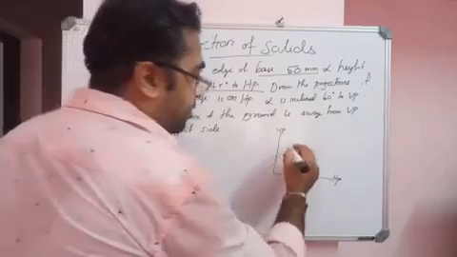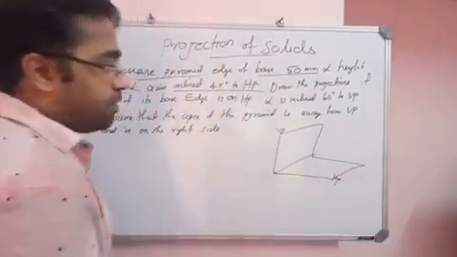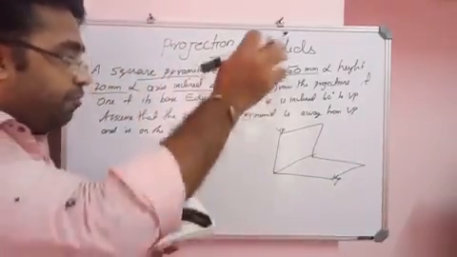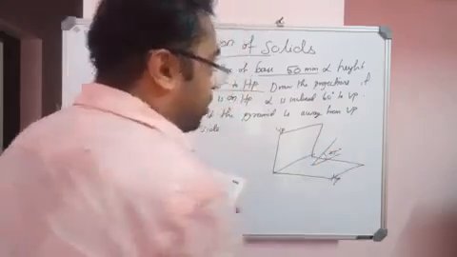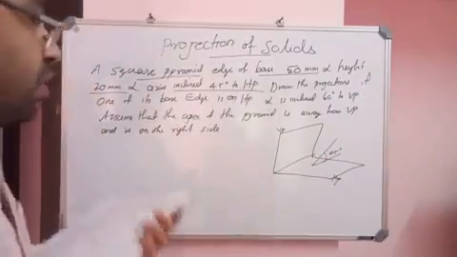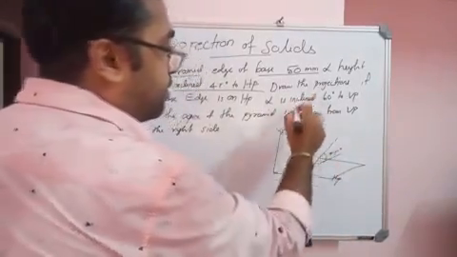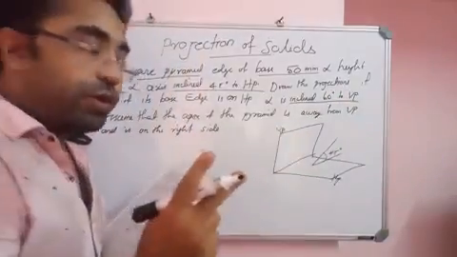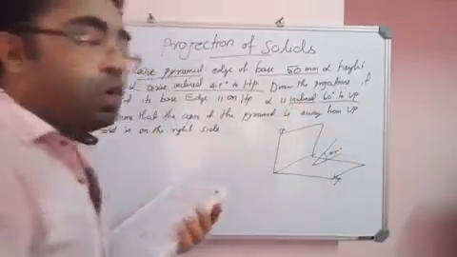You know that there is some axis. Here this is VP and this is HP, and the axis is inclined 45 degree to HP. And the other axis when it is turned is 60 degree to VP. That same axis is inclined 60 degree to VP. So you have to draw two figures. One is for the 45 degree turn and another one for the 60 degree inclination to VP.